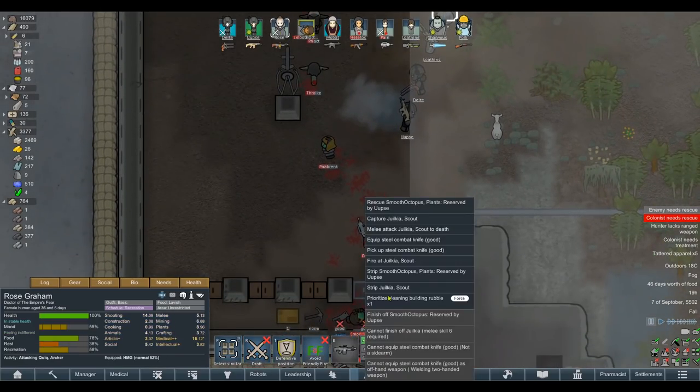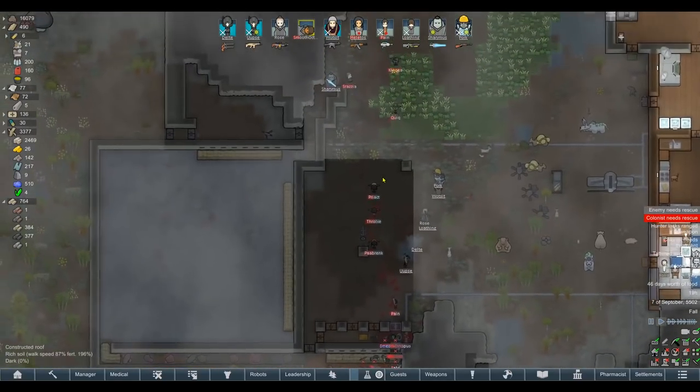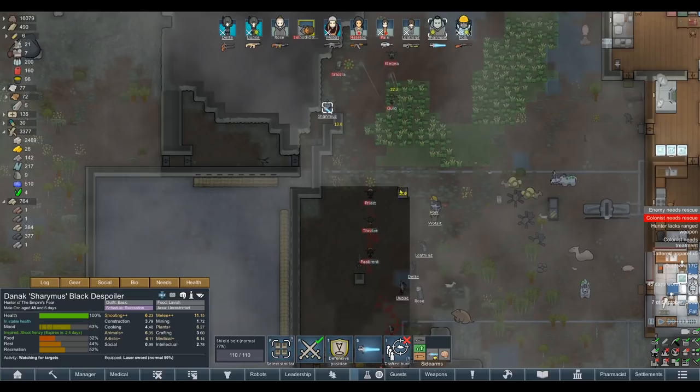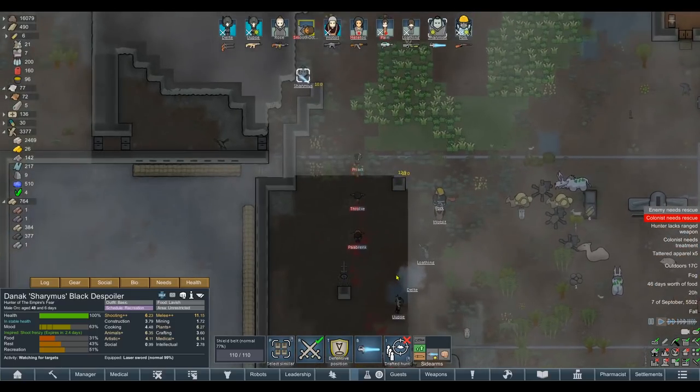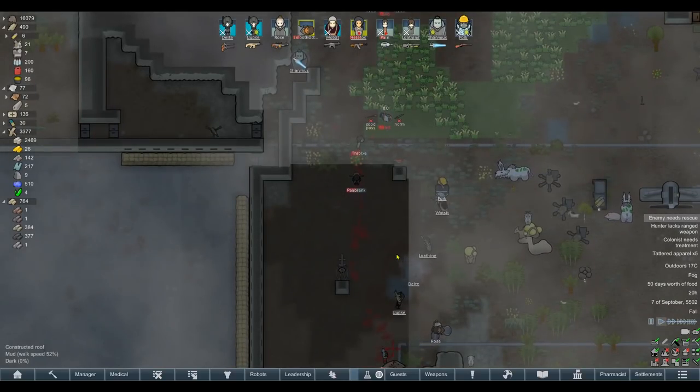Rose, undraft and rescue Smooth Octopus. That way she'll start on it straight away. I'll just let these guys fire off some more rounds at these goblins. Just incredible shots all round. Like, genuinely, you guys don't quit your day job or anything. Good God. Well, there's another one down.